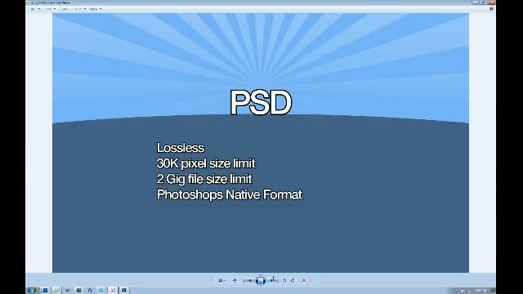Another limit is that it has a limit of 2 gigabytes per file. Once you start stacking up your layers, especially in high resolution images, you'll blow this limit out fairly quickly. I do it every day. That is where our next format comes in. Oh, and the thing with PSDs is that you can save layers. You can also save vectors and things like that within your PSDs.